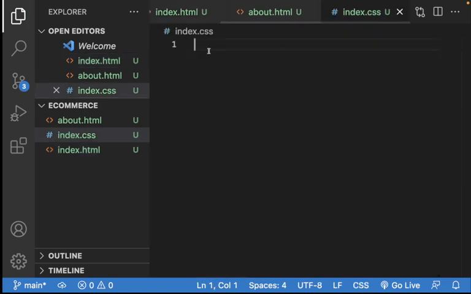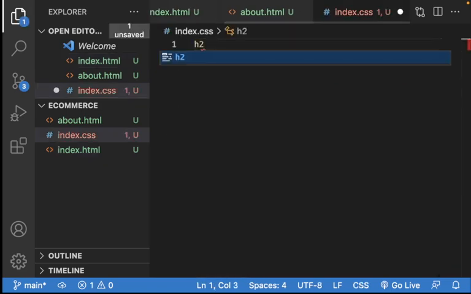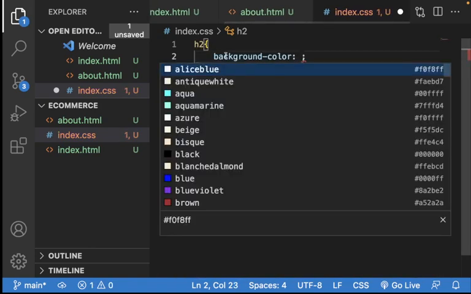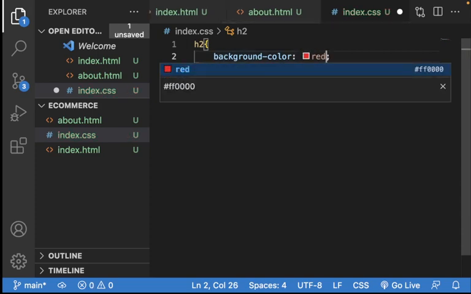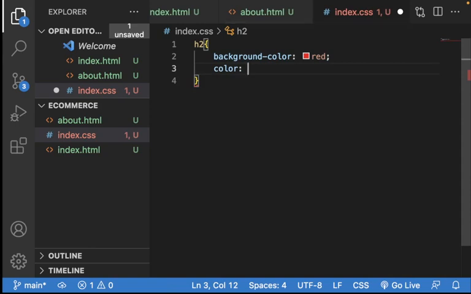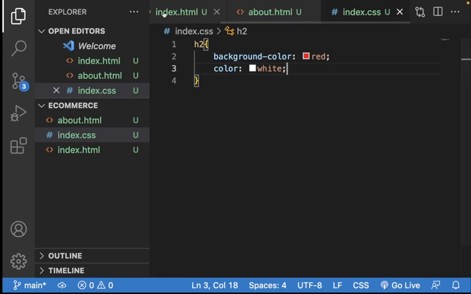Let's style it a bit. When you see any h2, I give it a background color of, let's say, and I'll set the text color to, let's say, white. Okay, so let's run it on the browser.